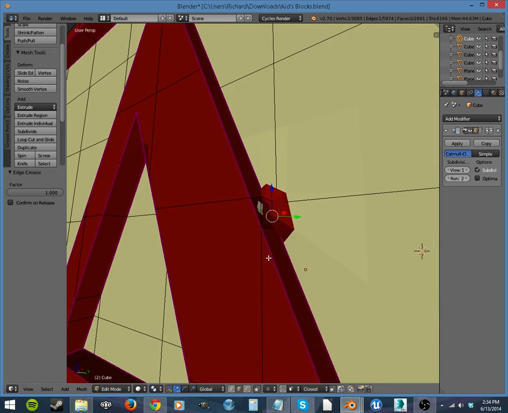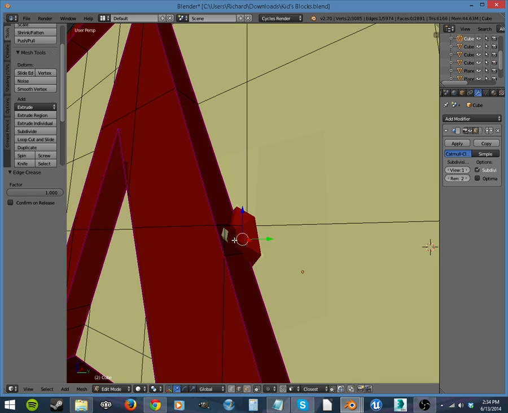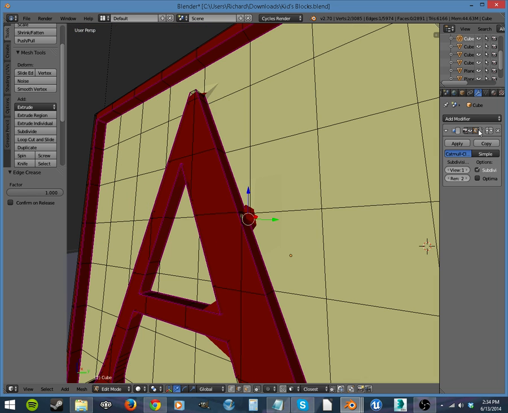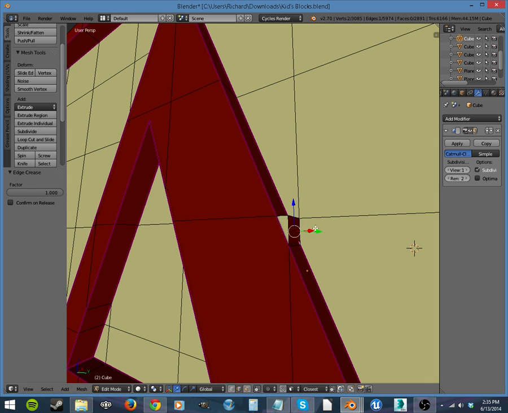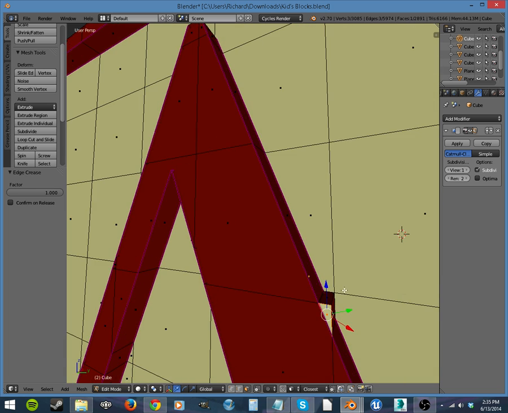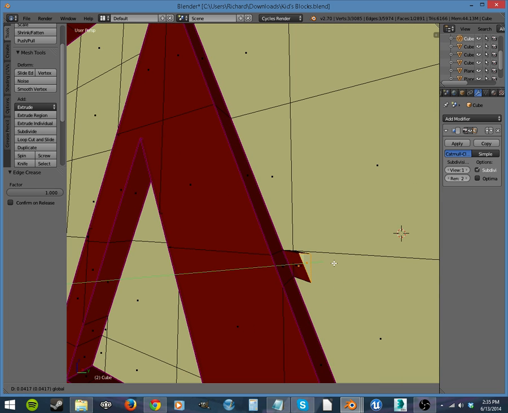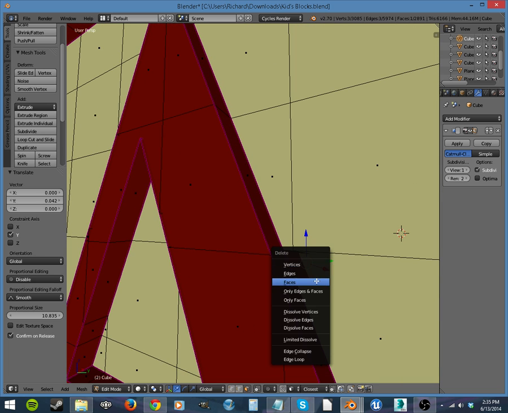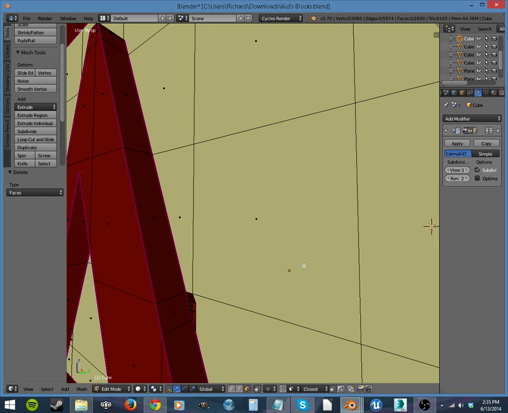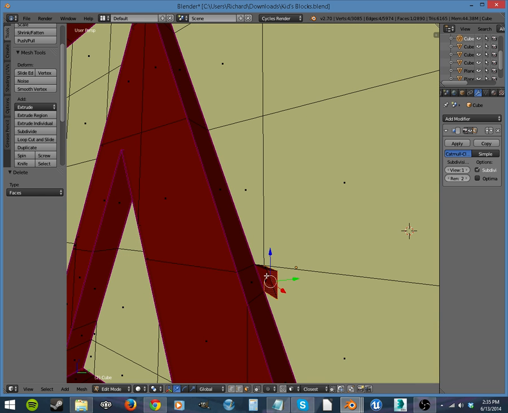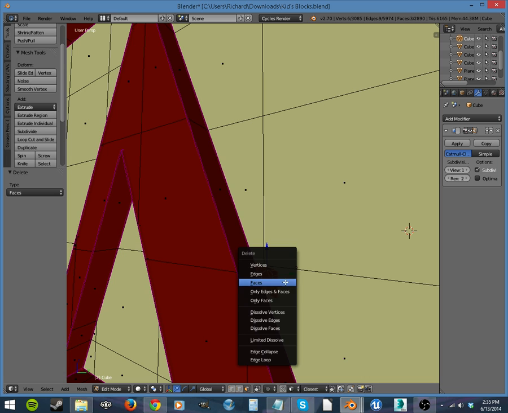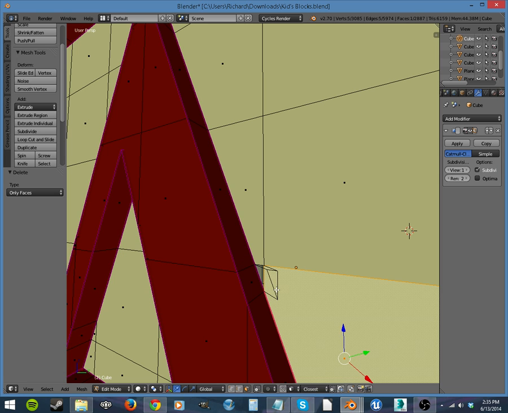Well, no, that's odd. Turn this off for a second, see what's going on there. Oh, that's just a little problem with the model itself. So let's just take that face off. Whoops.